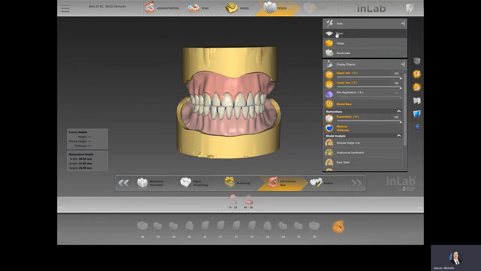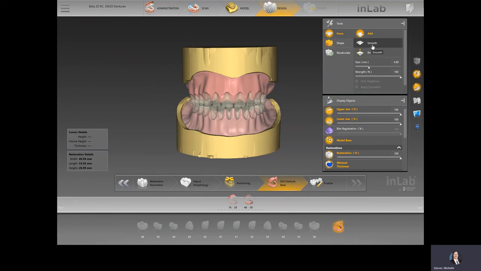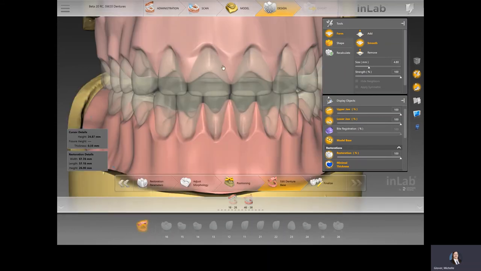So some of my favorite tools within the design software, obviously the form tool is a great tool to be able to sculpt around the actual embrasures and things like that of the tissue itself. So what you'll see is the teeth actually go translucent. That's because the teeth themselves, there's nothing that you're doing from a design perspective to change the teeth, because they're already pre-manufactured for you. What we are able to do though is change any of the tissue around it. So if I wanted to sculpt these a little bit more, make it less triangular shaped around the papilla, I can use things like the remove tool to sculpt around that tissue.